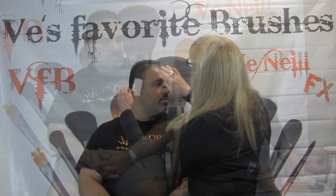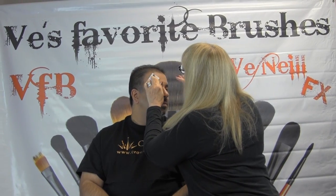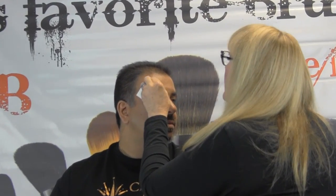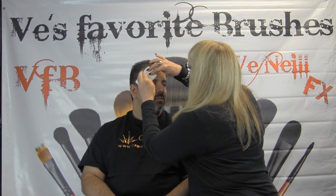So now it's glued to this paper. Let's say he went through a windshield, and we're going to say that this is an old cut. Now once you have your little prosthetic placed, you're going to take a warm, wet paper towel. I like to use warm because it's a little more comfortable for your actor.